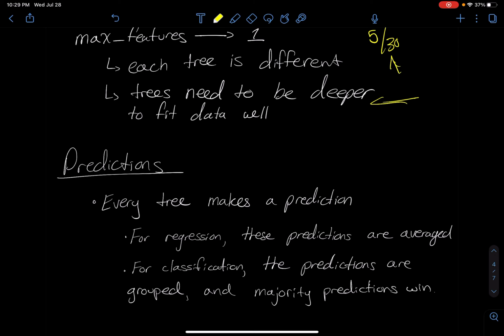For classification, where random forests tend to stand out, where they gain their popularity, the predictions are grouped together. So if you had 100 trees, every tree makes a prediction of, let's say, 3 different possible classes that a data point can belong to. And essentially, of those 100, let's say 70 of them choose class 1, 20 of them choose class 2, and 10 of them choose class 3. Well, most of them picked class 1, so once we factor in all the trees' results together, we're going to say this data point is class 1.